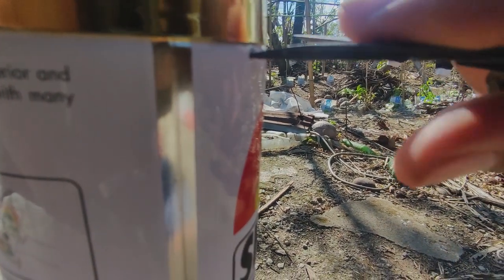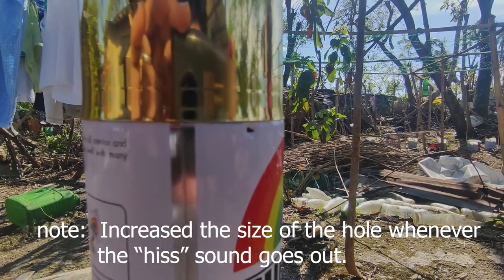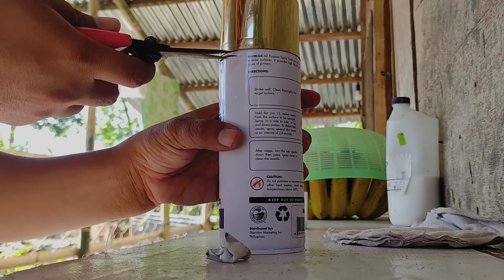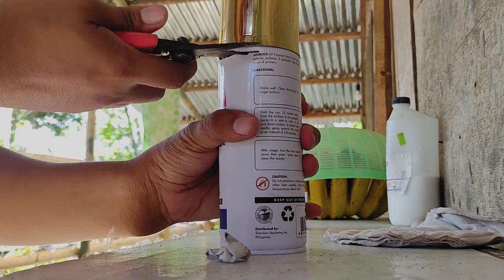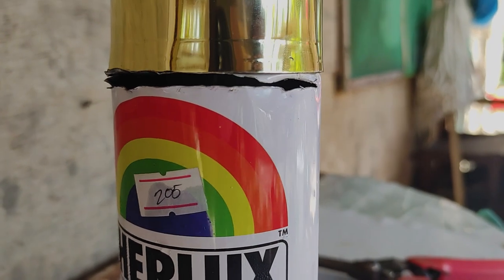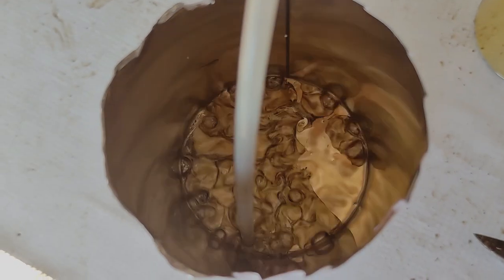Once the hissing sound goes out, you gradually increase the size of the punctured hole until it's big enough to cut it open. The third step is to cut the topmost portion of the can open. I'm using the pronged pliers to cut through and open the whole can so we can easily see what's inside. I'm not an expert so I don't know exactly what's happening — if you know, please comment down below.